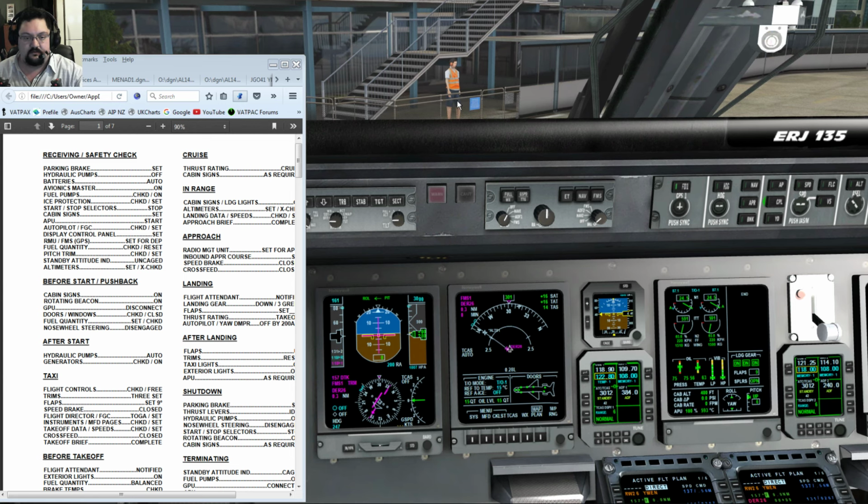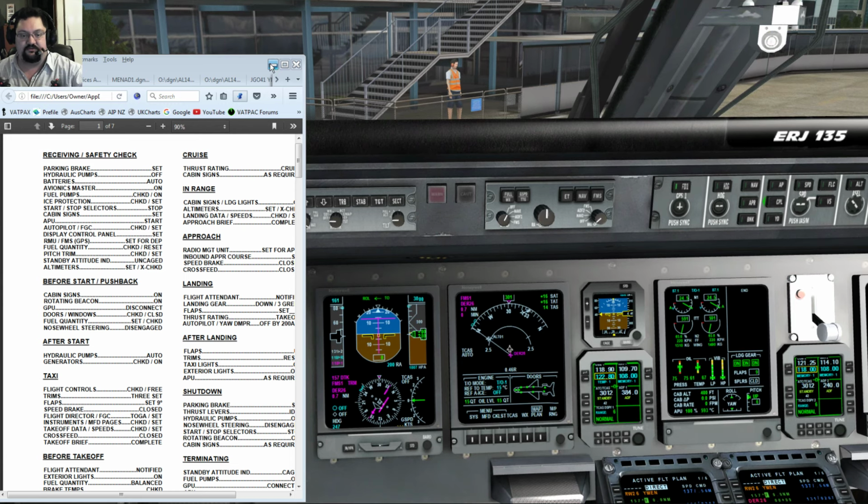Speed brake is closed. Testing the speed brake, there it is. Director set. For takeoff, TO mode set. Crossfeed is closed, takeoff brief complete.